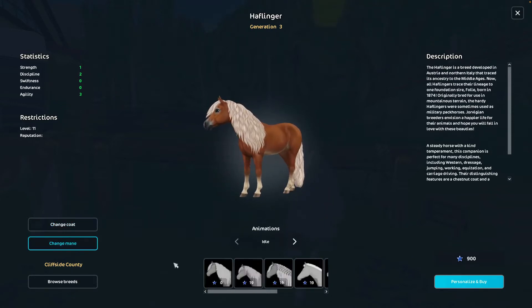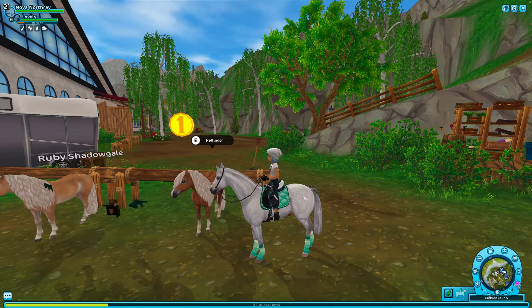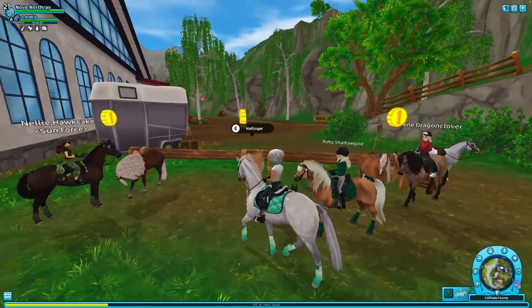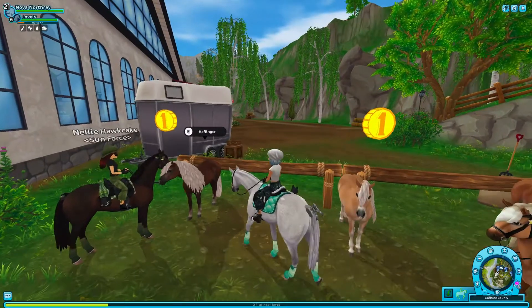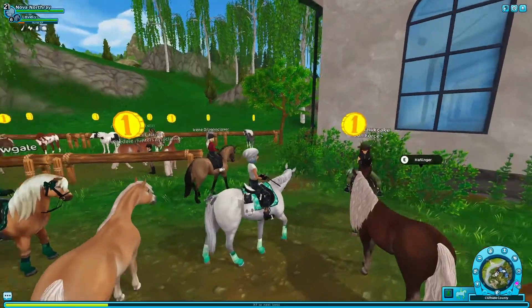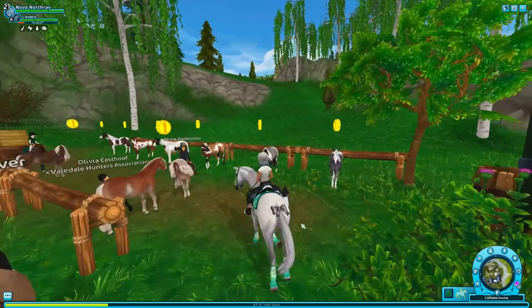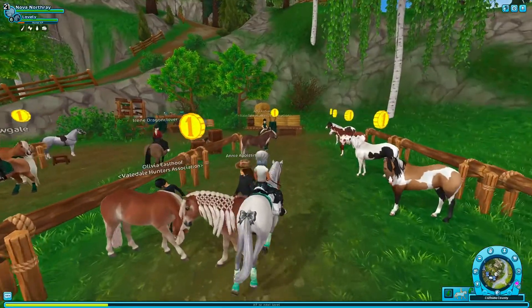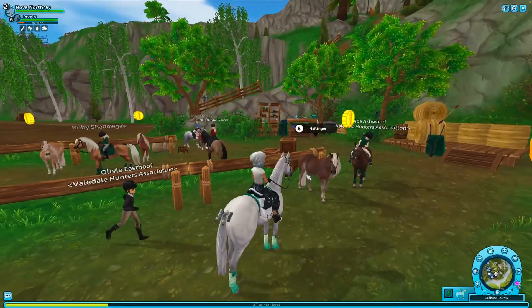You can also change the mane styles with all this new stuff — oh, this is so cute! I like this, I really like this. I do like looking at each horse on its own. I really wasn't looking at the spoilers that much for this breed — I just didn't feel like it this time. But these coats are quite similar, because that's just how they are in real life.